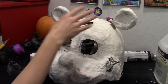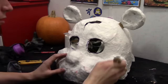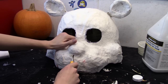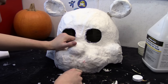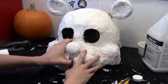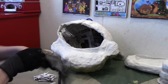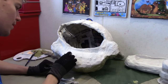Okay. So I'm just going to do some final smoothing on this mask. I suggest you do the same. Now's a good time to fix your mistakes. Cut a line right in the middle of the muzzle here. Right in the center of the nose is where you need it. Just push it in. Alright, so now you're going to take your teeth. I'm probably going to have to cut some more, but right now let's worry about putting the teeth on.